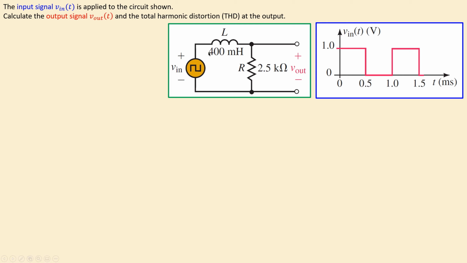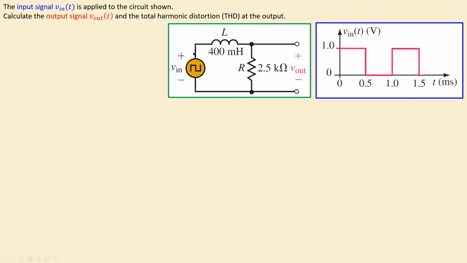You can see that the inductor will be a short for DC. That's just the reactance of the inductor, which is omega times L. If the frequency goes up, approaching infinity, that will of course be an open, so this input will actually be blocked. So the input voltage will be at the output in total when this is a short at DC, and it will be blocked totally when this is an open. That will happen at infinite frequency. So this is actually a low pass filter, so it will block the high frequencies.